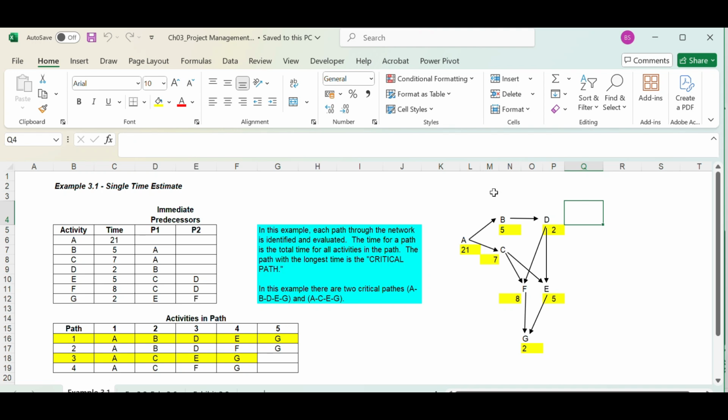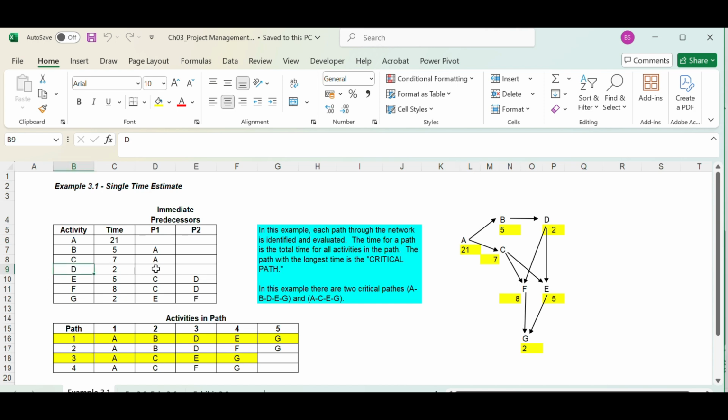So this is the network diagram for the phenomenon mentioned here. A doesn't have a predecessor. Now, B has a predecessor called A. Activity A is the predecessor of activity B. So you can see that this is the activity B and A is the predecessor. I have also written the duration below each of the activities. We can see that activity C is having a predecessor called A.